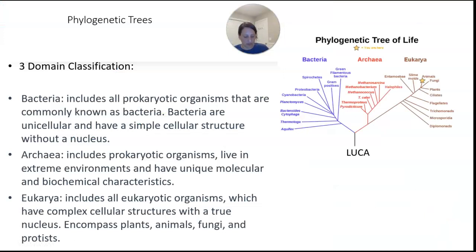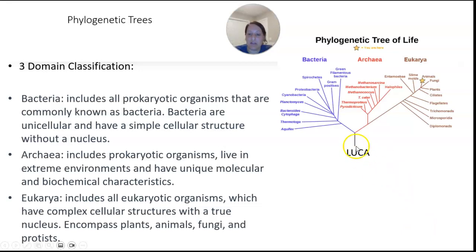Okay. And I wanted to briefly introduce you to phylogeny, to phylogenetic trees. And so shown here on the right is the phylogenetic tree of life. So this is kind of taking into account all organisms on the planet right now. This is a phylogenetic tree. So it's literally a branching structure that shows evolutionary relationship of organisms.